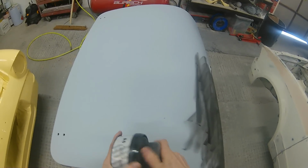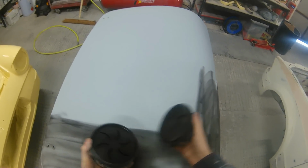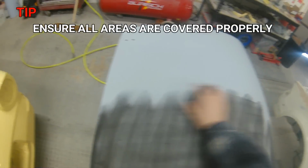So the way that we went about this, as you'll know from part 1, is we put a good few coats of high build primer on this. We are now going to put on some of the Indasa dry guide coat that you saw us using on the repair stage of this, and we're going to give that a real good spread around and get a real good coverage over this boot panel. Now you will notice just to the left that the actual Anglia itself is already painted. Unfortunately, as I said in part 1, we did actually lose some of the footage, so I had to re-record this on some of the panel work.